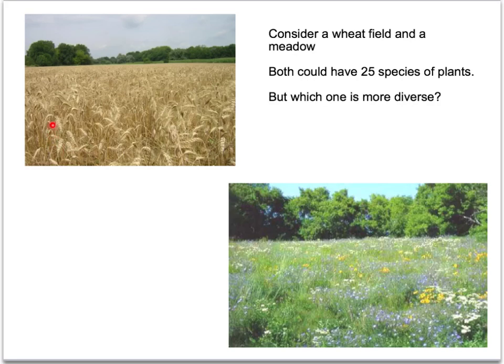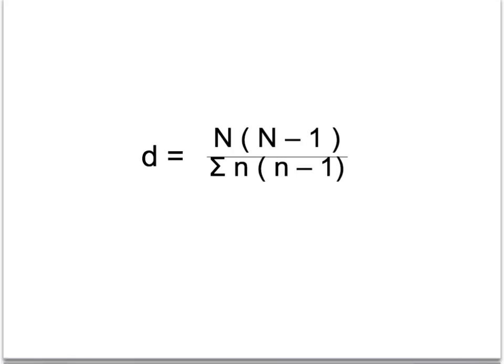However, in the wheat field, 25 different species is a little bit more difficult to appreciate. But it wouldn't be too difficult. Yes, 95% of the field is made up of wheat, but the remaining 5% could be the odd random weed that is in this field. So, absolutely, both could contain 25 species of plant. But this one, the species are much more evenly distributed compared to this one, where it's made up completely, nearly all, of one species. So, which one's got the greatest diversity? Well, of course, it's the meadow. This meadow here has got a much higher diversity.